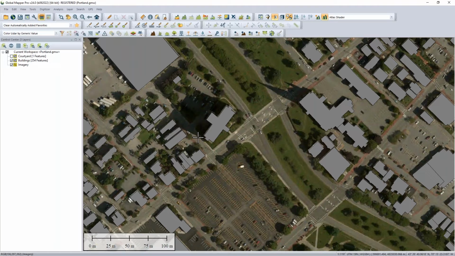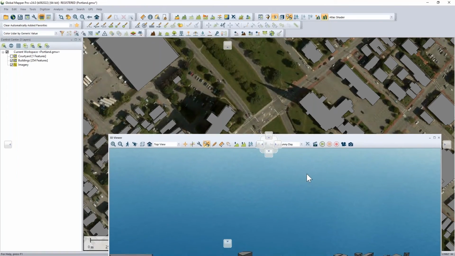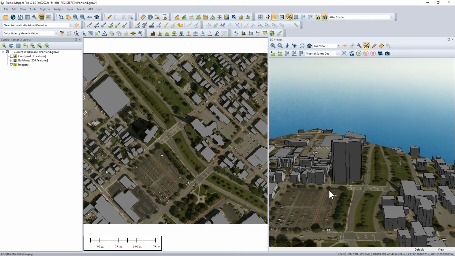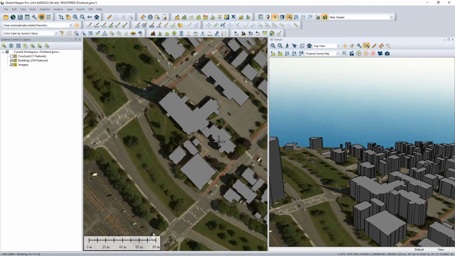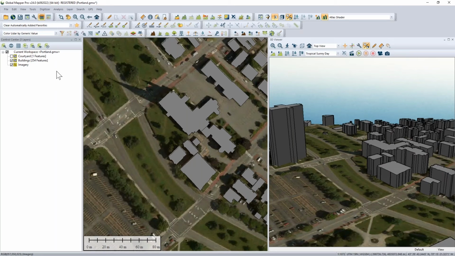Now, this is an easy one to demonstrate very quickly here. I'm going to pop this up as a 3D view. What you're looking at here is actually a series of 3D vector features. You see it's kind of an urban environment here, just 3D extruded buildings. A couple of new things I want to show here, one related to the visualization and one related to doing a little vector editing. First one is very easy.